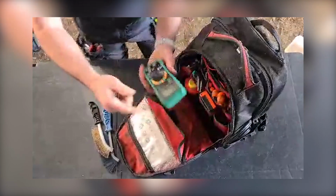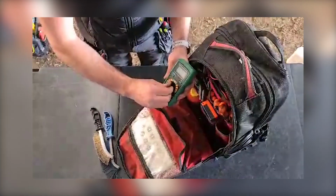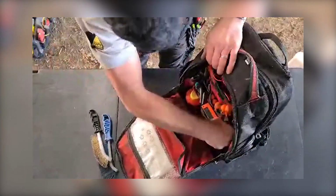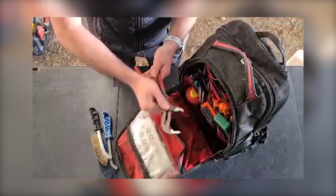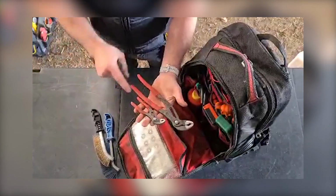You can get this out now, it's a bit tight in there, but it doesn't come out much. Again, multimeter, a cheap Chafe one, I think it's about, I don't know, £10 from Screwfix. Does what we want it to do. We can set it up and just do anything we need it to do, especially for testing homes or anything. Just a little go-to one. Following the uniform one from all of our bags, Knipex is the brand. Knipex set there. Got the really little set as well, just again for oil gauges or anything, comes in really handy.